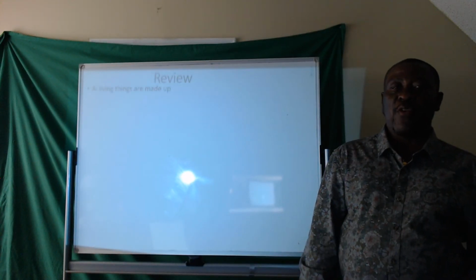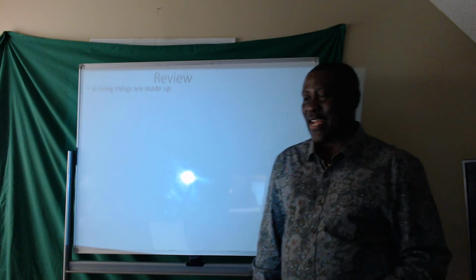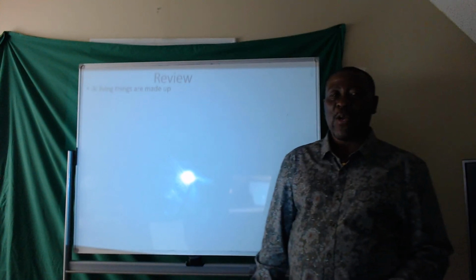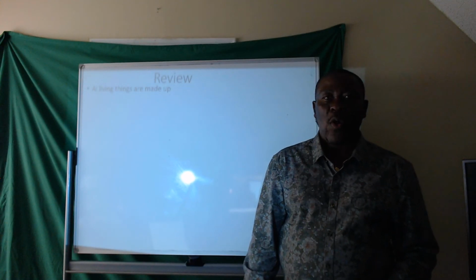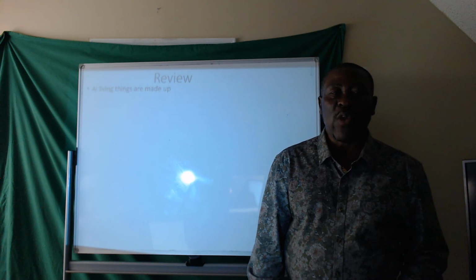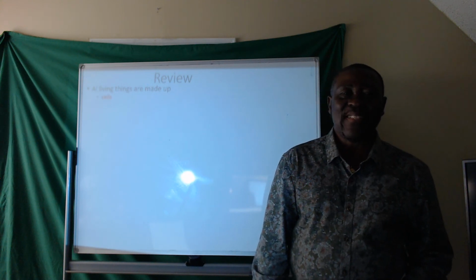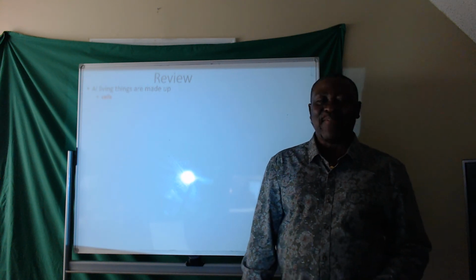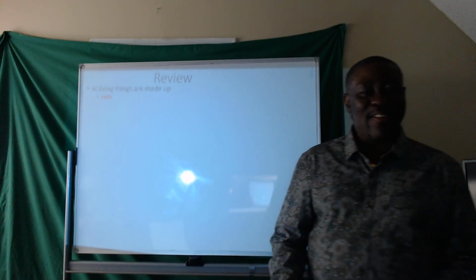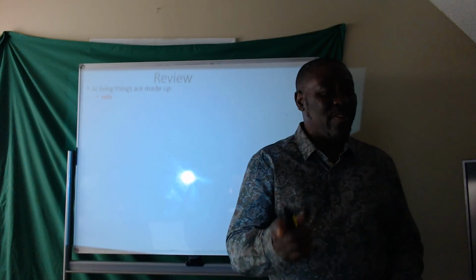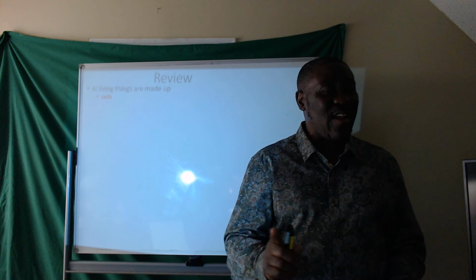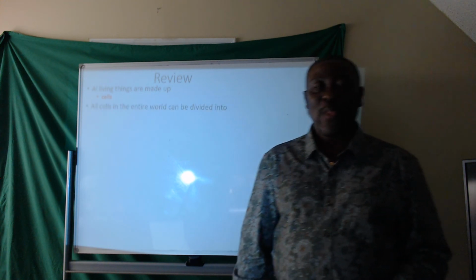All right. So here we go. Now ready for review. Are you ready? All living things are made up of what? What is it that all living things have? Quick. Cells. All living things have cells. If you don't have a cell, you're not living. Which means baby dolls don't have a cell.